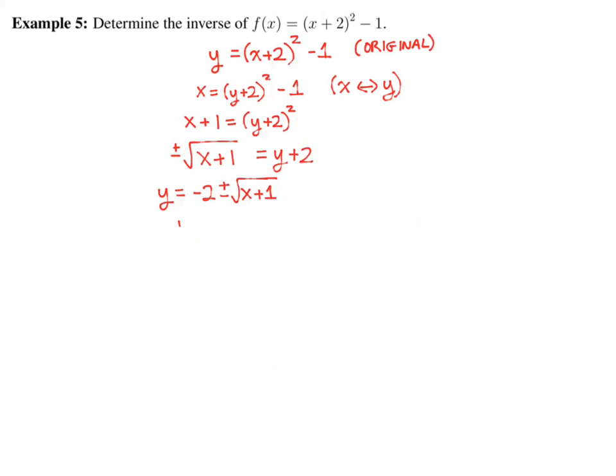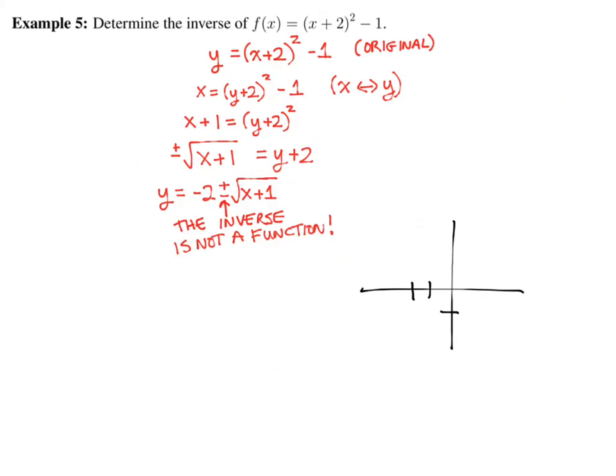Doesn't matter. But hey, look, folks, this is not a function. This is not a function because of the plus or minus. So the inverse fails to be a function because of the plus or minus, because you had to do a square root, because it was squared, and if you think about the graph of a squared, we're talking about the graph of a parabola that's moved left 2 and down 1, and then we're talking about this thing here, zoom, and this, ladies and gentlemen, is not 1-to-1. 1-to-1 fail, inverse function fail. But you got to try.